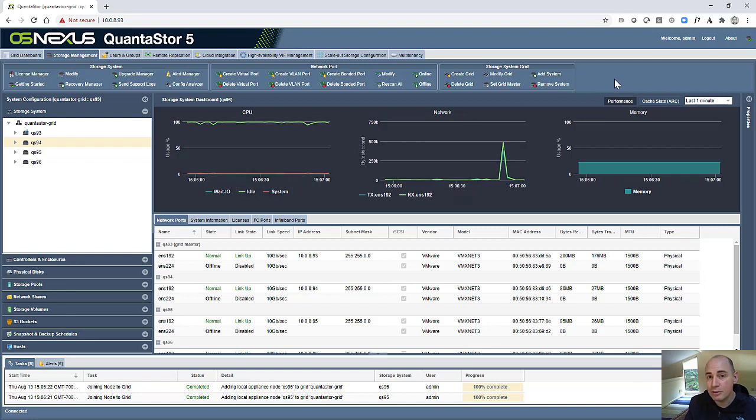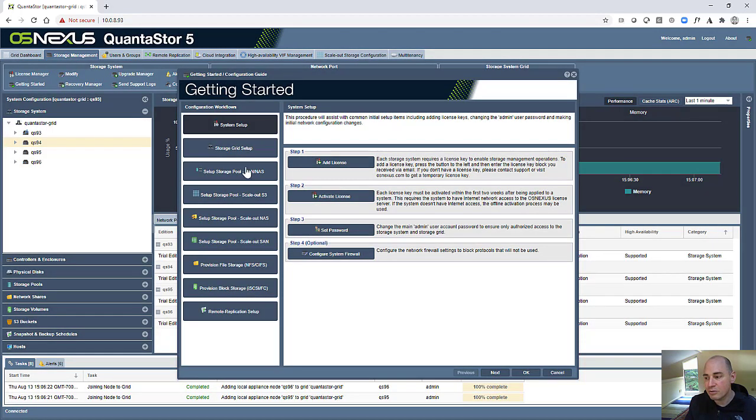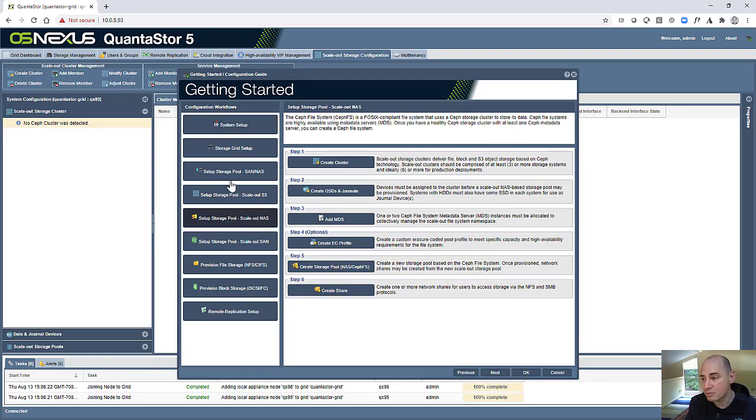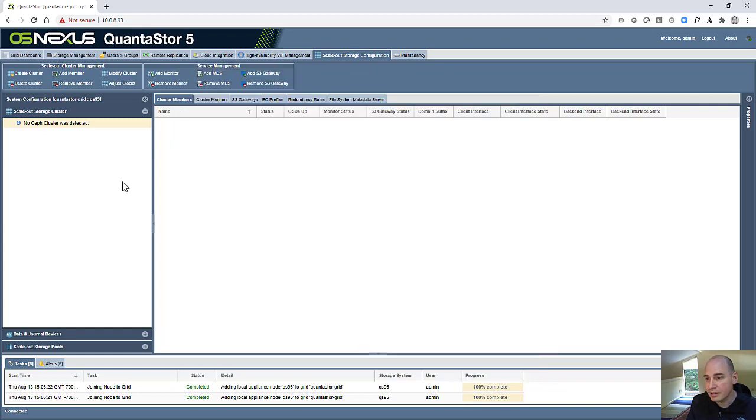And here I want to just show you the Getting Started tab. You can access that through this button in the upper right-hand corner. It's also available right here in the toolbar in the main storage management section. And this basically takes you through all the common workflows. The one that we're going to work on setting up today is Scale-out NAS, which is one of the most common workflows. So we're just basically going to go through most of these steps here. And the first one is to go set up a Ceph cluster. But rather than going through this, we're just going to go directly into the UI and do these dialogues. But if you forget any of the steps today, just know that you can bring up the Getting Started and then just click here, and this will bring up each of those individual dialogues.